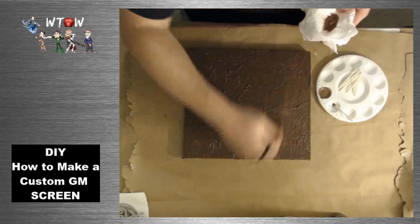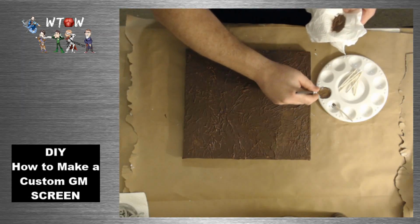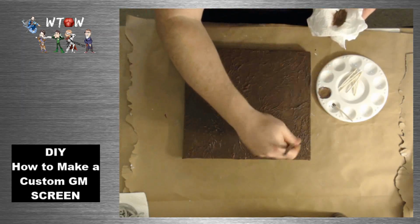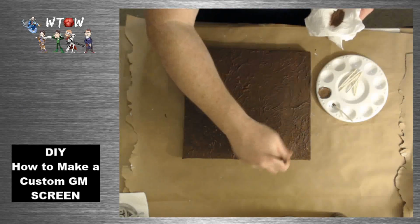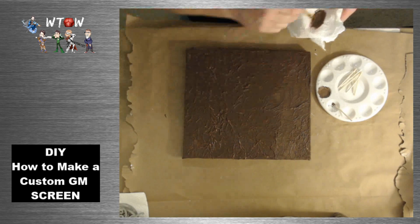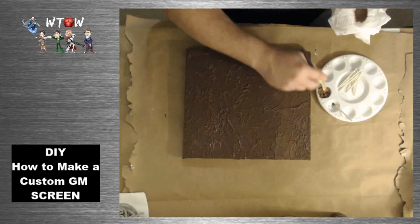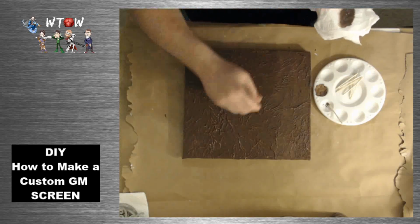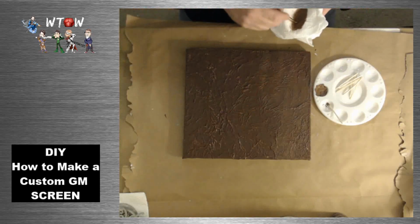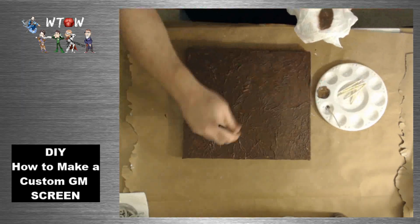Be careful not to go in one spot too much. Again, you'll see that as I started here, because this is the first piece I was working on. Before I started thinking about it, going, okay, wait a minute, I just really need to kind of go all over the place here. I'm not trying to repaint it, I'm trying to highlight it. So I start going in different directions and different depths here.